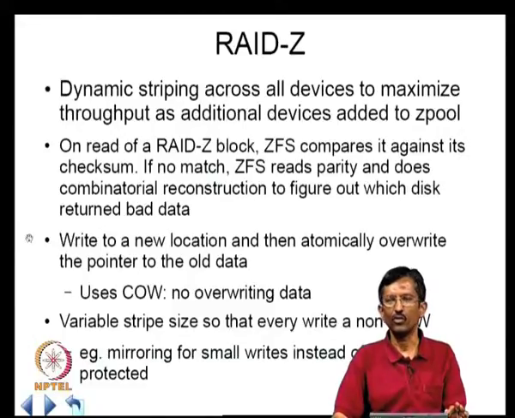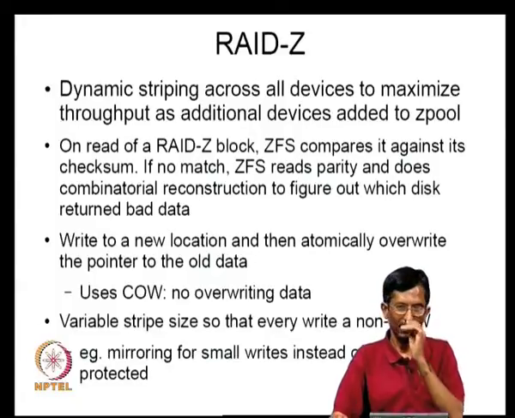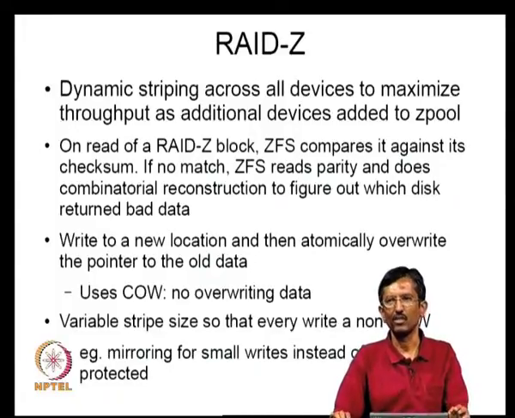Now, if you are going to do any partial write, that means you are only going to write, let's say, 64 kilobytes, where the stripe size is only 32 kilobytes. That means it cannot be a full stripe write. A full stripe write will be 32 into 4, that will be 128 kilobytes, right? You are not doing 128 kilobytes, you are writing only 64 kilobytes. So since you are writing 64 kilobytes, you have to update the parity also, right?